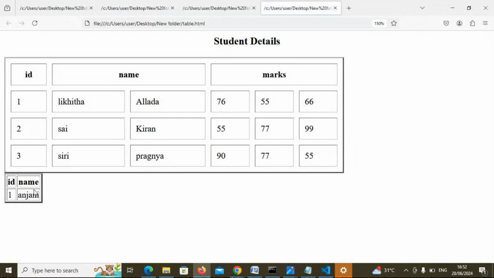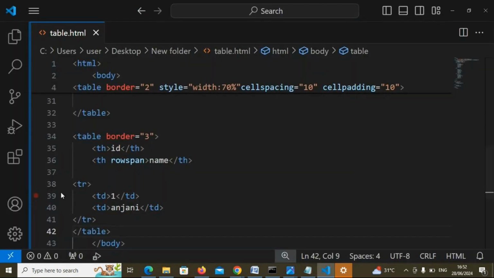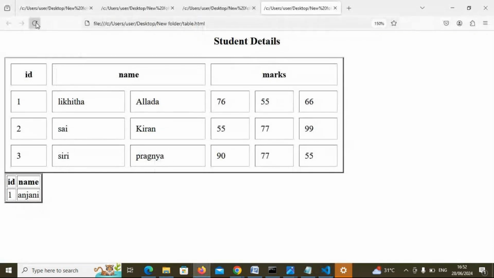So we are getting it. Now we want the spanning with two rows. Again, the name has to be divided into two rows here. So here rowspan equal to, in double quotes, you give 2. So here the name was given in two rows. Here you want to display the data. So how do we add the data here? For the first, you get this value, and here also you need to add the data for the ID, name, and one more value for the name. Here you have to add the data when you are giving the rowspan.